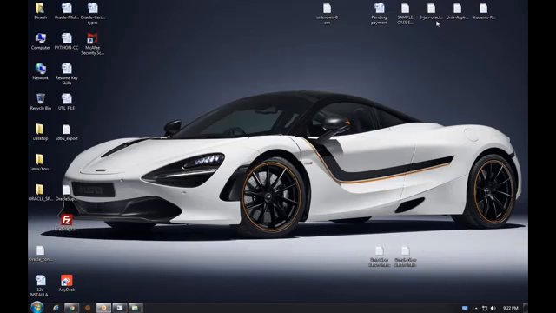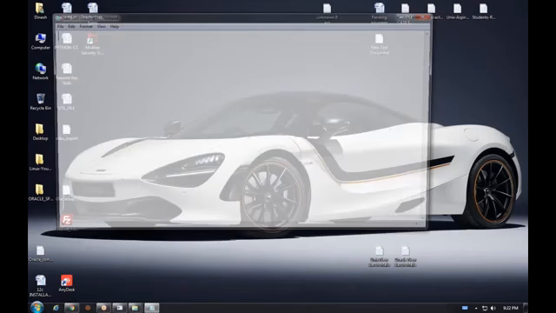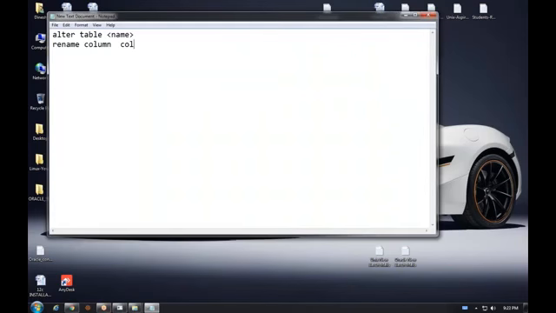Try this: alter table, some table name, rename column, column 1 to new name, comma, again column 2 to new name. Try like this. Okay, I will try.